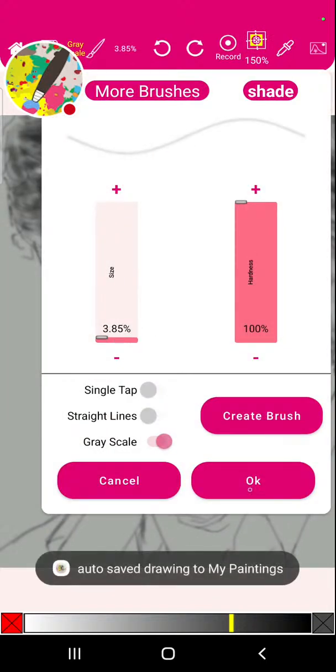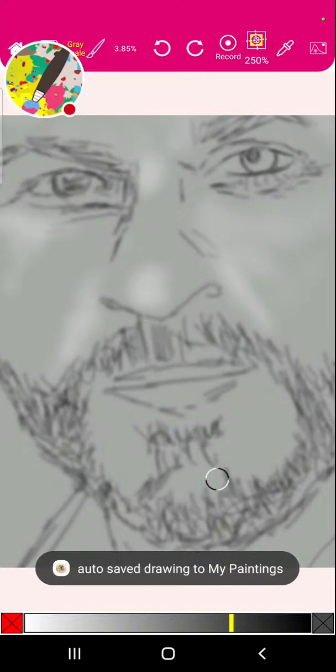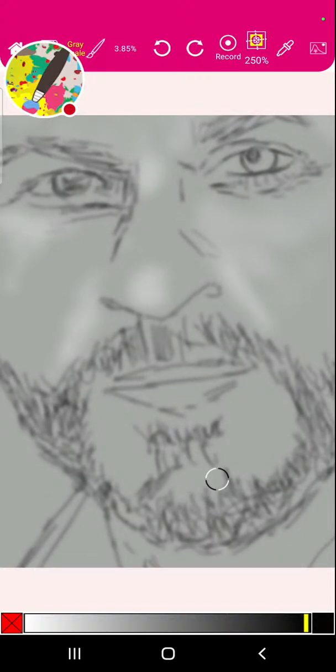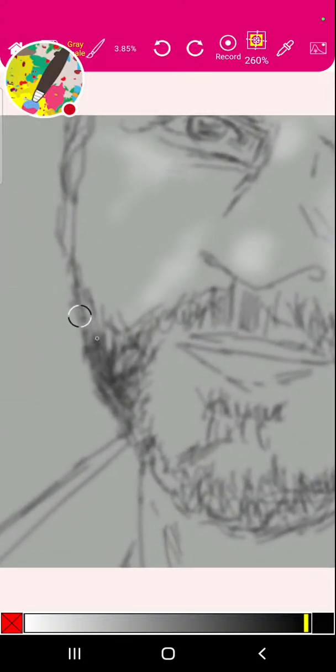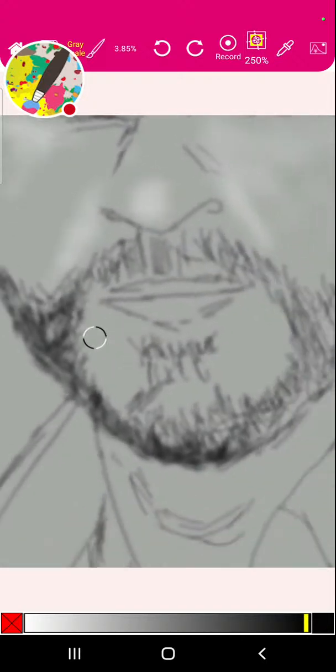So I've got the laptop image, and then I'm just simply going to change the brush to start working on that beard and the lips area. So it's really dark. Okay, I can see it's really dark, so I'm going to just go quickly. Right, I'm not too bothered. Look around the perimeter of the beard. It's actually quite dark. Look at that. I'm using random strokes, nothing else. It's like cross-hatching strokes.